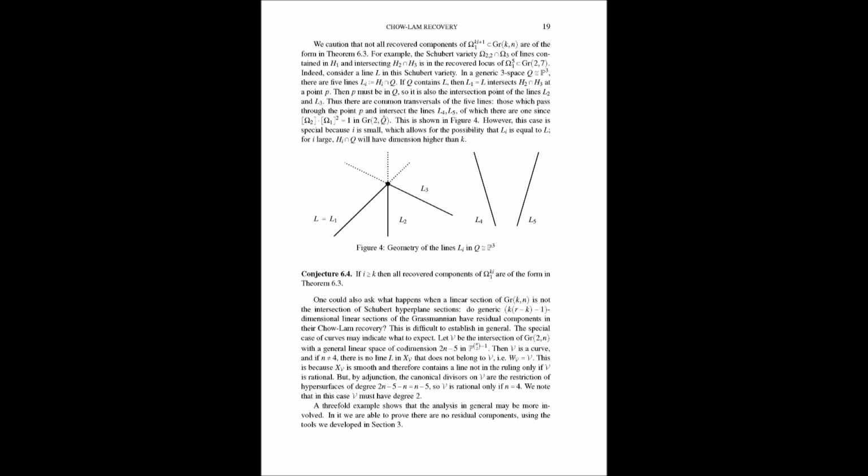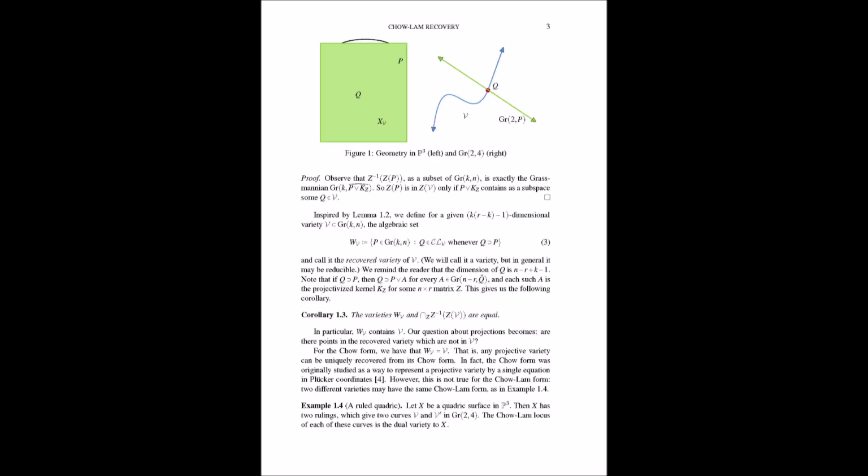So how does this relate to the Chow Lam locus? Well, proposition 4.1 in the paper establishes a key connection. It states that the dual variety of our original variety, V, is always contained within the Chow Lam locus. Meaning the dual variety is a subset of the Chow Lam locus. Precisely. And furthermore, if their dimensions match, meaning the dual variety and the Chow Lam locus have the same dimension, then they're actually equal. So in those cases, the Chow Lam form has a direct geometric interpretation in terms of these tangent spaces. Exactly. It's telling us something fundamental about the geometry of our shape.